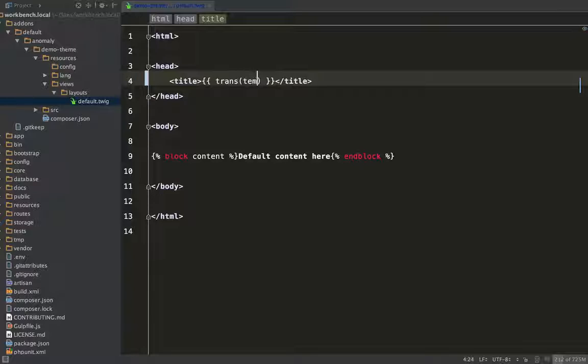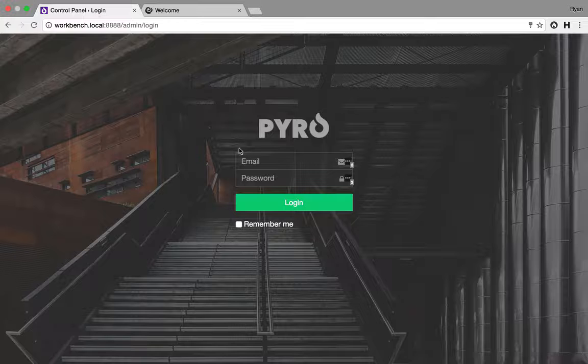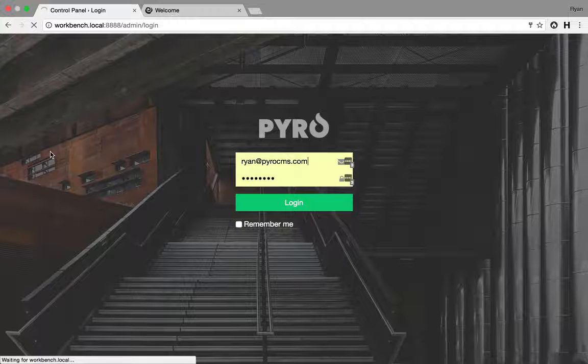translate the template.meta title, and you can implement any kind of titling that you want here. This is just the standard way of doing it. So if we reload, we see the welcome page. Excellent. And let's log in and change that just so you can see what's going on.